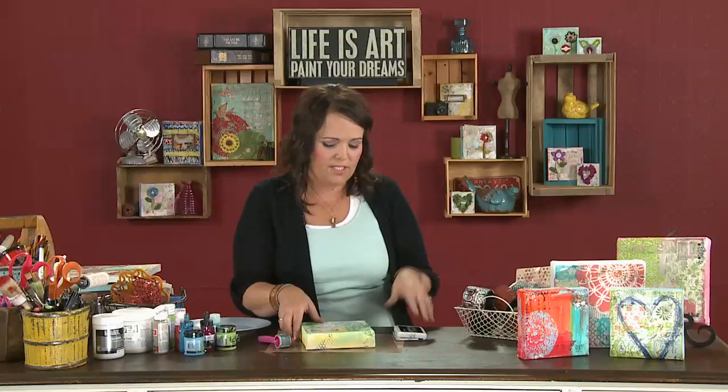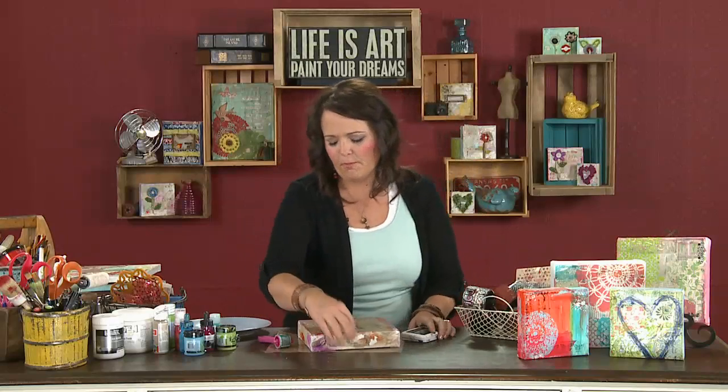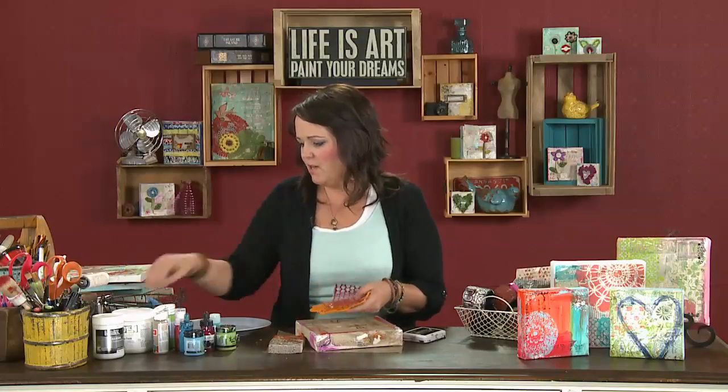Another great way for stamping, and let me grab another canvas, is to use your own objects that you have at home. This is a sponge that you'd use for the kitchen to clean with. And I'm gonna actually use this one with paint, but I'm gonna go through a few of these items.